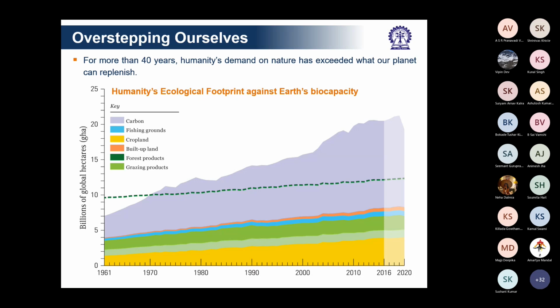As you can see clearly in this graph, the 2008 economic crash and the lockdowns of 2020 due to COVID-19 reduced humanity's demand by nearly 10%. But you need to understand one thing: this reduction was not caused by any structural or infrastructural change, so the gains are unlikely to last.